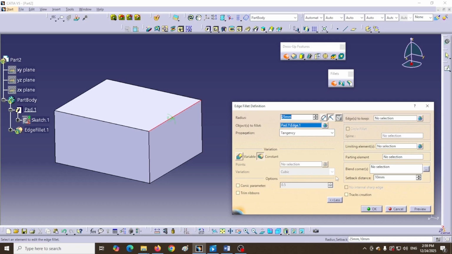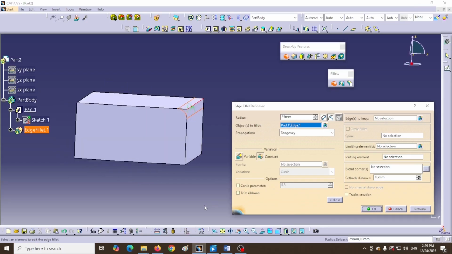Now look at the third section, option. The first option is Conic Parameter. It is not active yet. In the same state, I press the preview button. I rotate the shape so that the fillet section can be seen clearly.